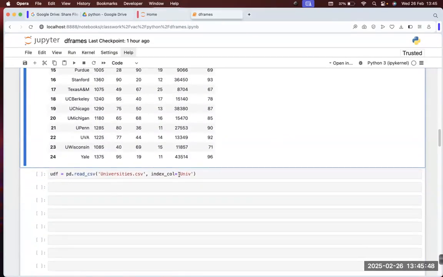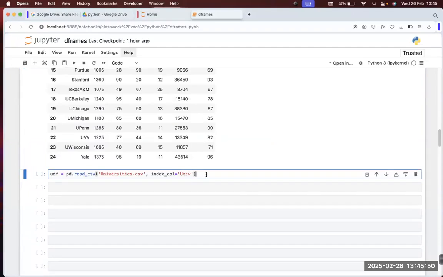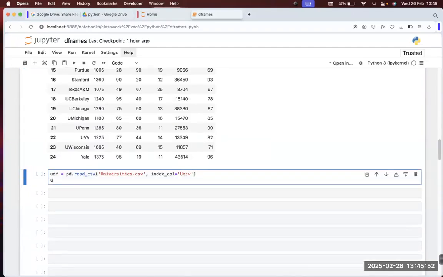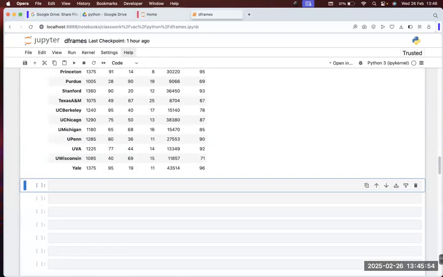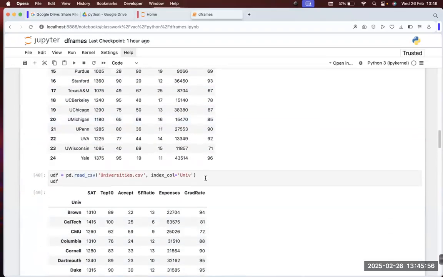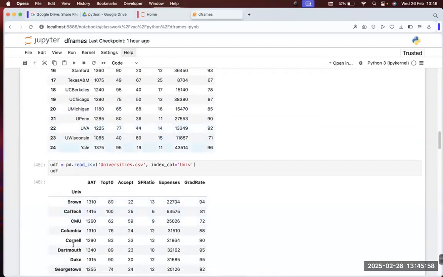Now I'm saying make UNIV the index column. Let us see how my data frame looks now. Can you see the difference between this and this? Here the numbers are indexes. Here also numbers are indexes, but they're not shown. But this column has been converted into the index.